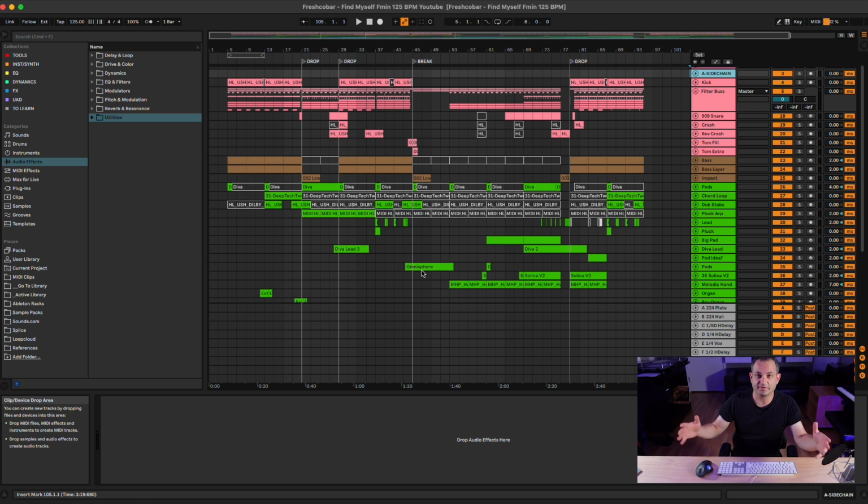Another benefit to color coding your tracks in your DAW is faster navigation. When you get a big session and you're scrolling around and you can see what colors are what, if you have a system in place, you automatically know what type of track that is. Another benefit is improved workflow and creativity. It makes you faster, it's easier to work, and it just makes the process much easier. It allows you to be more creative because you're not sitting there thinking, what track is that, and having to look at the name. Even the color can tell you what type of track it is if you have a good system in place.